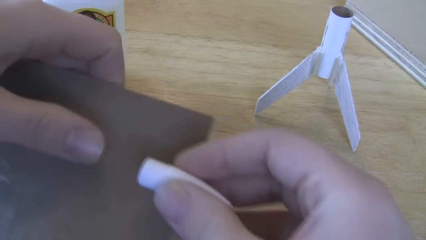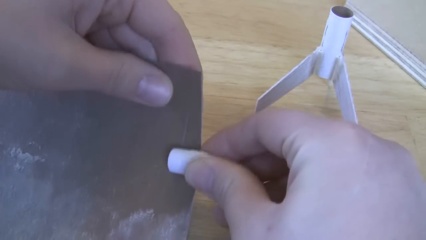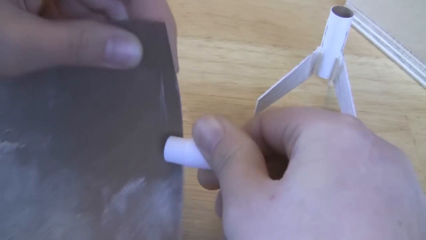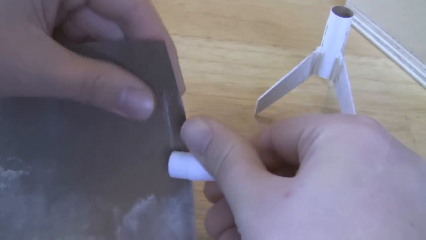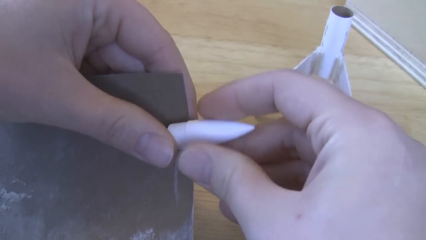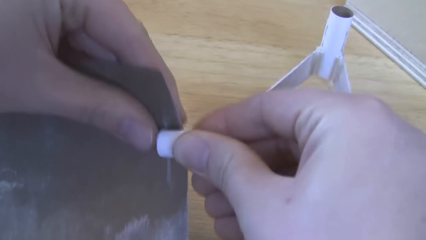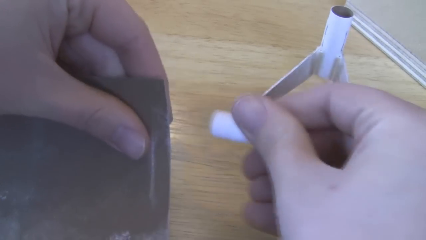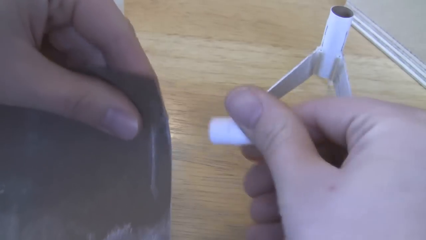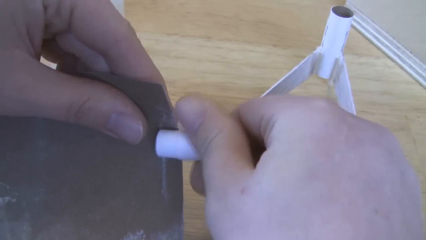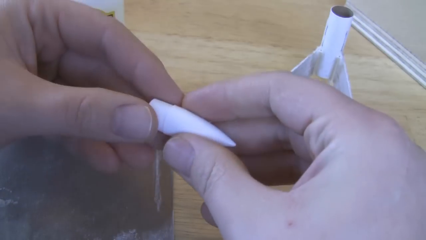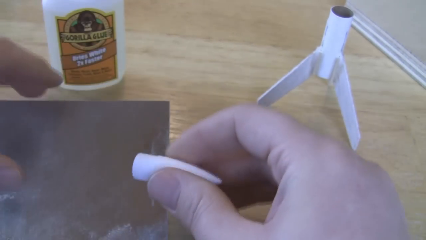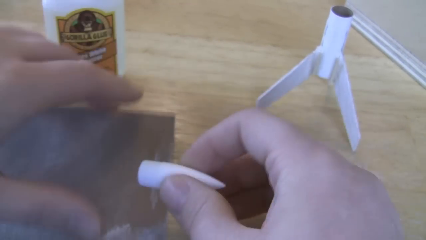So, first thing I'm going to do is I'm just going to take a piece of sandpaper. I'm going to rough up the edge of this, the edge of the nose cone, the part that goes inside of the tube. The nose cone also acts as an engine stop in this rocket. So, I want the glue to have a nice bearing surface here, so it's getting all roughed up.